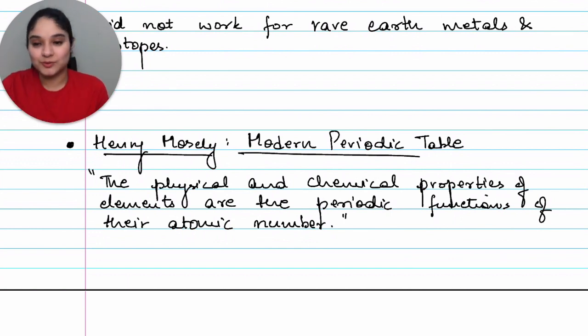Another important thing, students, is when we talk about laws and principles, you cannot change the language. You are supposed to stick with the exact language that the particular scientist has said. Laws and principles are not like definitions where you can just write what you remember, or rephrase it. Please do not do that. There is a high chance you would lose marks in board examinations. So stick to the exact wordings of what that particular scientist is telling you.